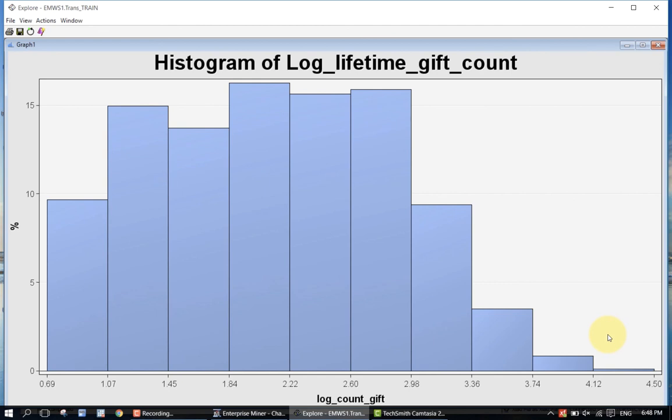According to this calculator, e to the 0.69 is rounded up to 2, like 1.99. So it's 2. Okay, counts start at 2, and that makes sense. e to the 1 would be maybe like 3. So from 2 to 3. Yeah, that makes sense.